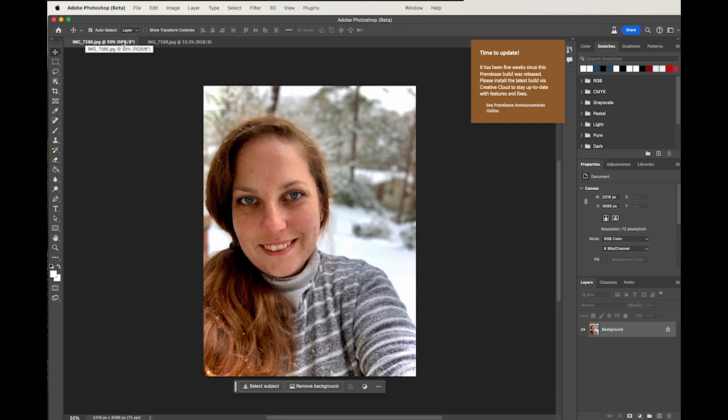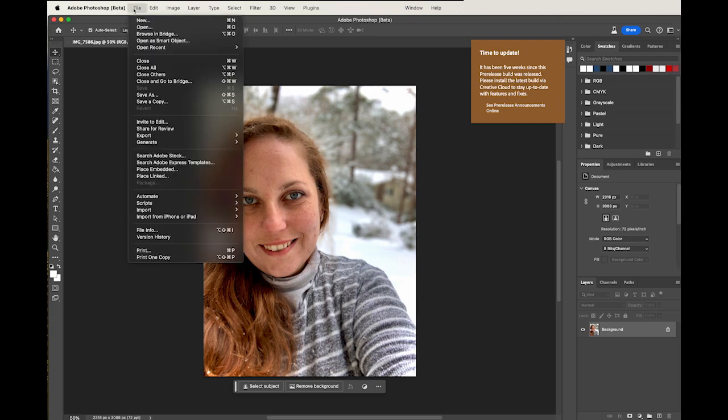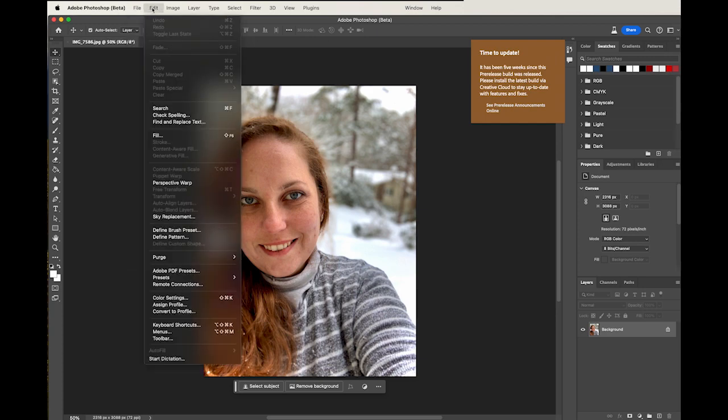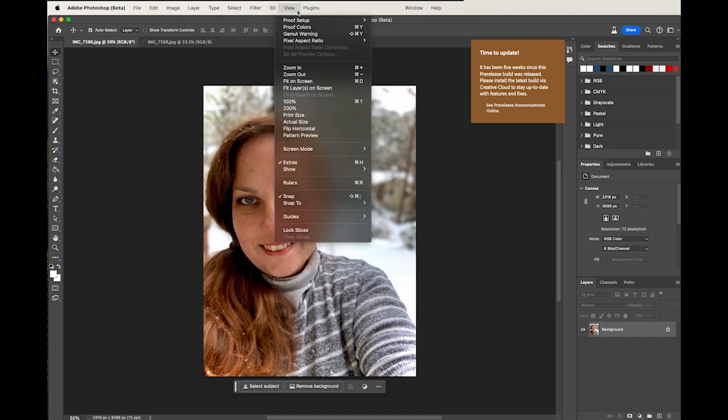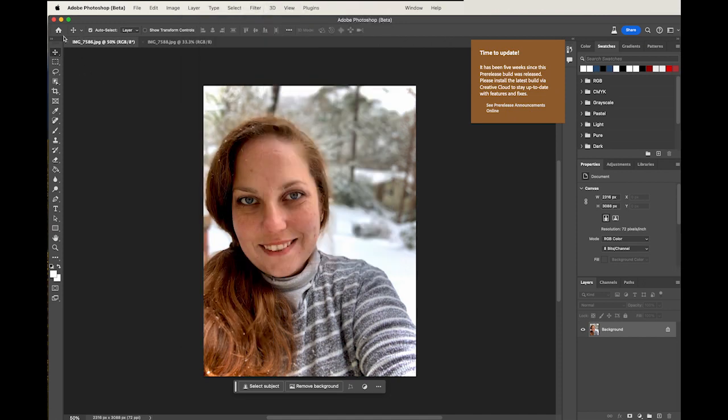Couple things as we get started. If you'll notice, there's a menu at the very top, and this menu has pretty much everything you need that's going to help you create what you want to create. And then you have this part right here. This is a toolbar. This toolbar may change depending on how you have your things set up.